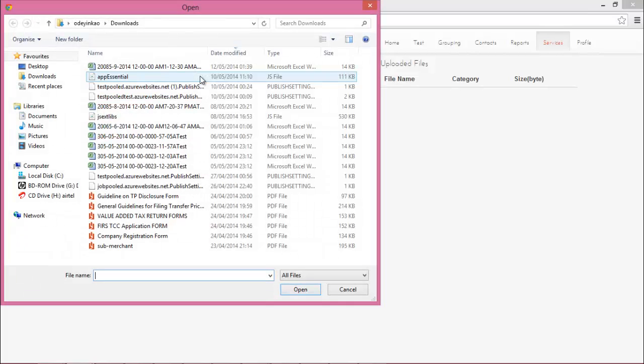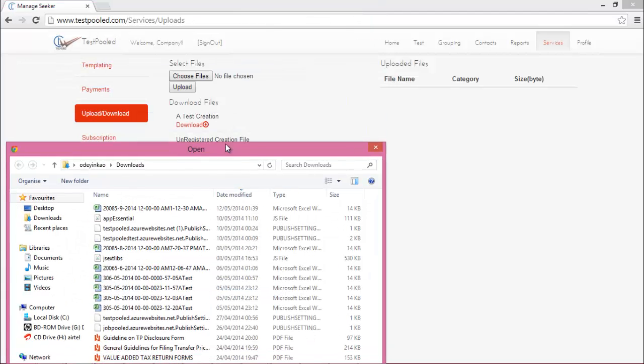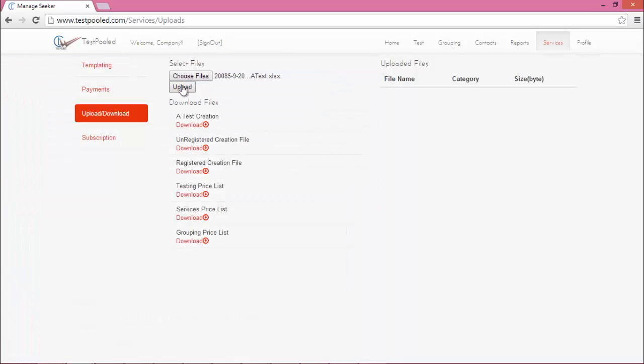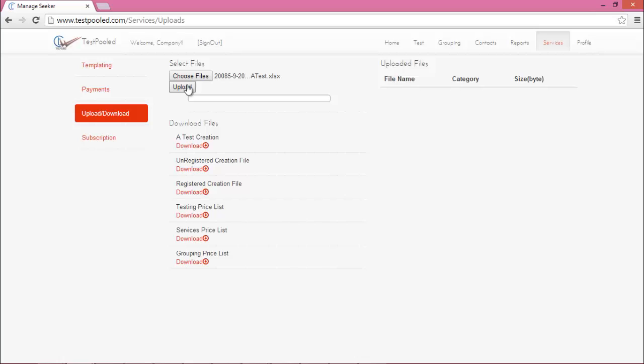So we go to, you saw what I do, choose a file. It will pop up the file option. You navigate to where it is on your device and you select it, like I've selected mine. Say open, then I click. And once you click open like this, you see it listed, and then you can say upload. You click upload, then it should try and upload it. Now it's trying to upload it.